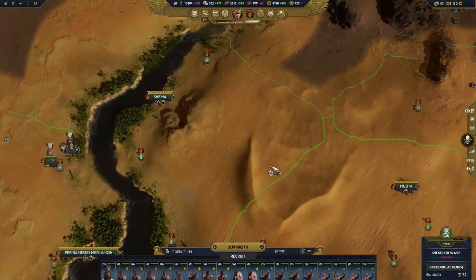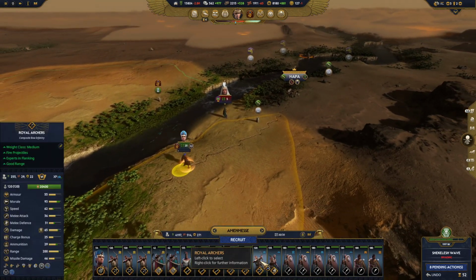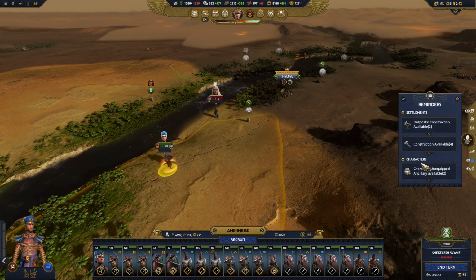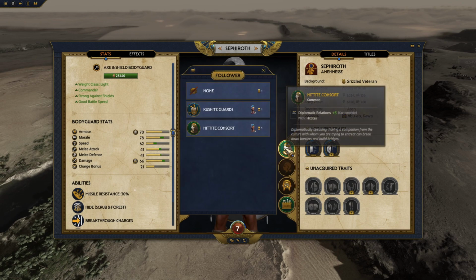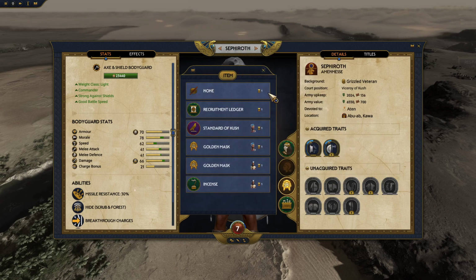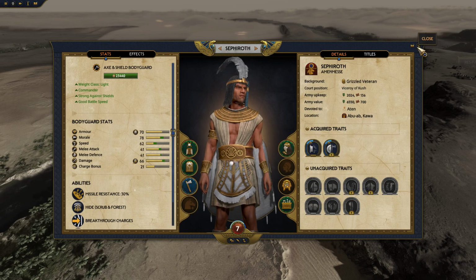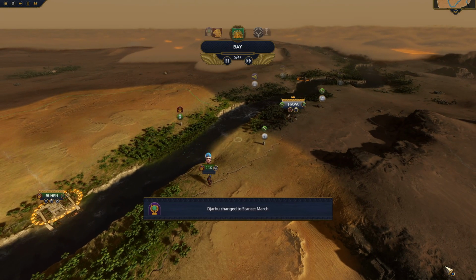Off we go. Lovely. Right, I definitely should have gone and got some prayer power for you, but I've got Pharaoh Guard now, so fuck everyone, basically. What do we get? Anything good? Oh, we do a common light armor. None of that. 2 gold mask, standard of Kush. Okay, that's probably just the armor. Was it just the armor? It was just the armor.